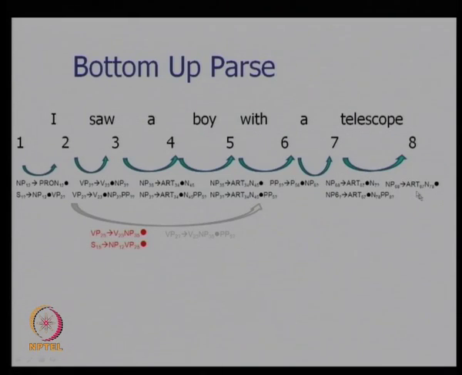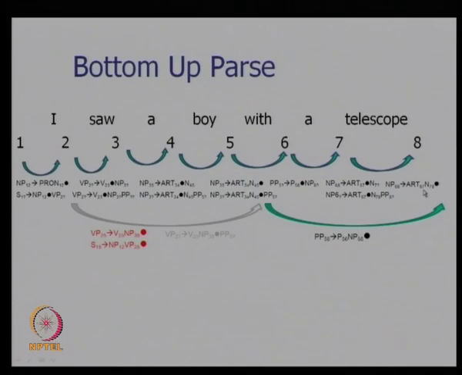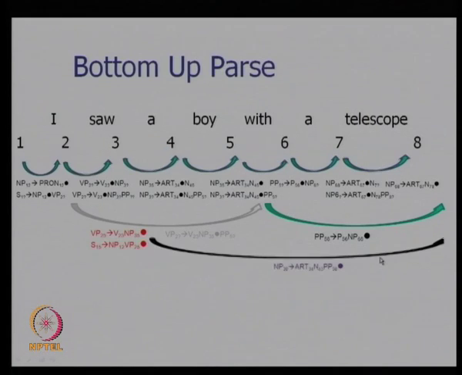At this point, we find a telescope, which is fine. Then this noun phrase from 6 to 8, a telescope, is completely done, and that will finish the preposition phrase with a telescope between the position 5 and 8. With a telescope is a complete preposition phrase. So, that will complete this verb phrase here.